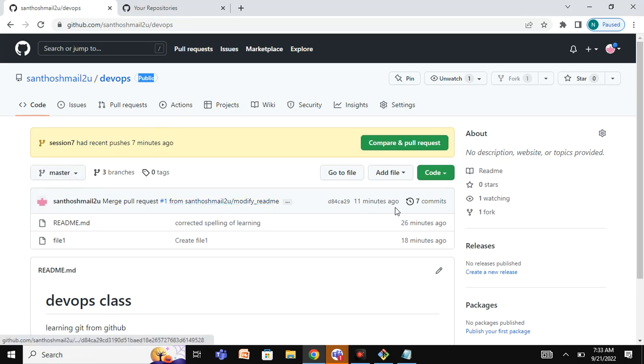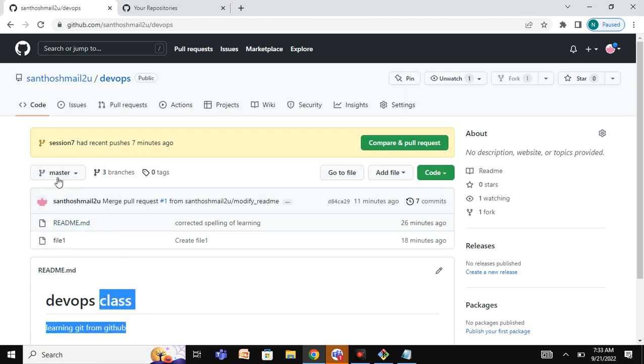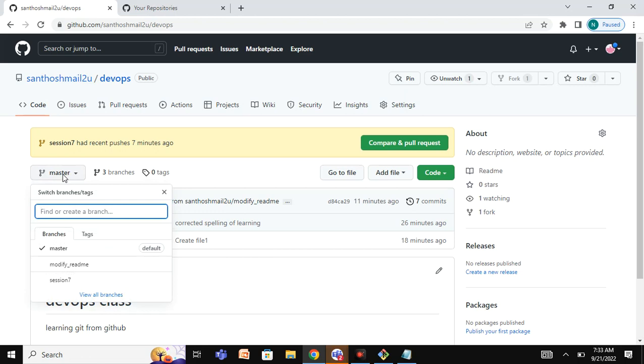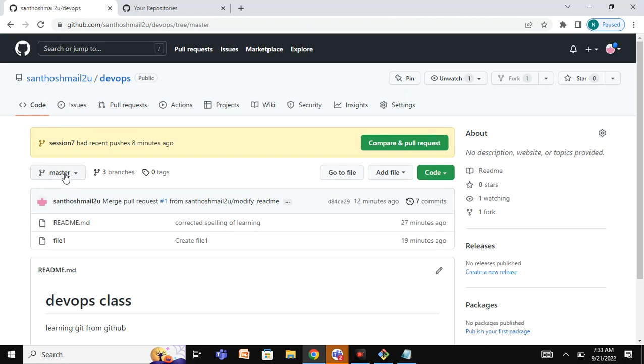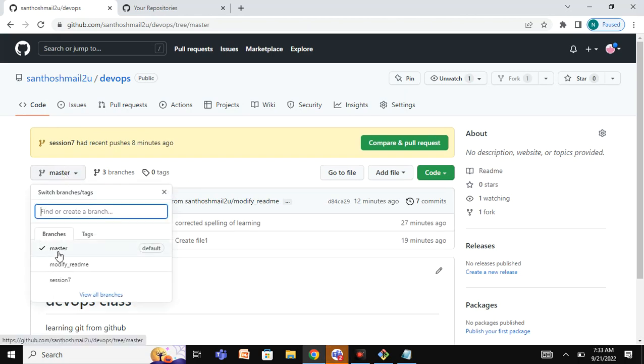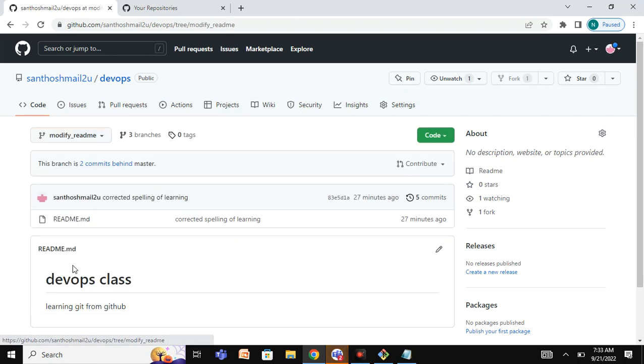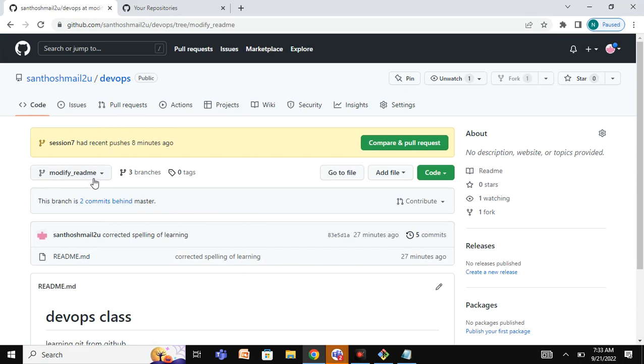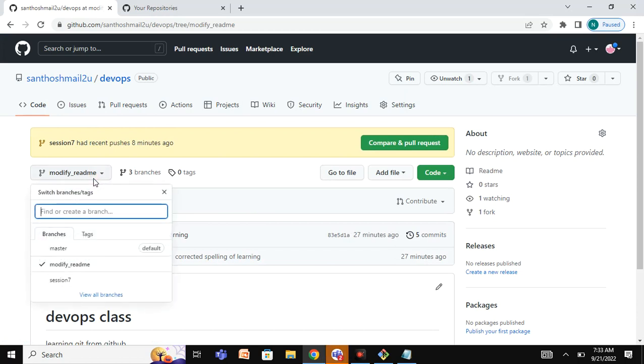And you have made some commits. Commits means some version changes. Version changes means some file change. It can be any addition of a word or addition of a line. So you made a few commits to the master, but instead of committing directly to the golden source branch, which is master, you created branches from the master. Whenever you create a branch from master, it creates the entire replica of master, including the commits. So you can create any branch from any branch. So that's why Git is called distributed.